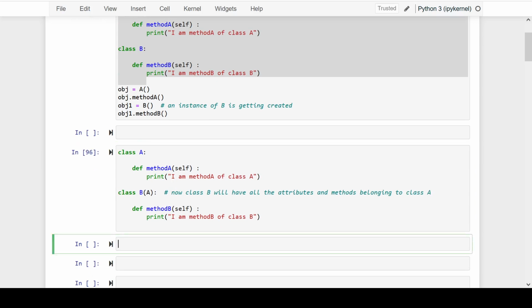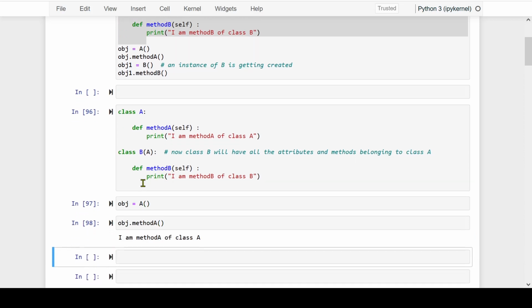Here, when I create an object of class A, I can invoke method A that we have seen. Pretty simple. So this is the definition, and this is what is happening. A doesn't have anything more than this. But if we create an object of class B, then see what will happen.